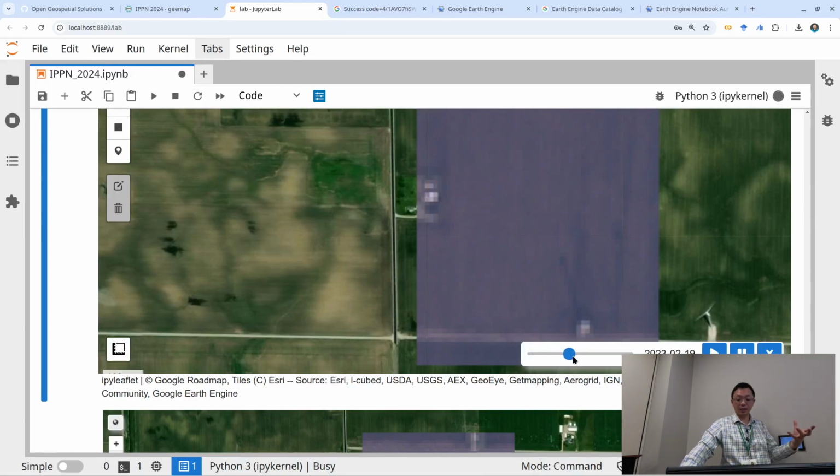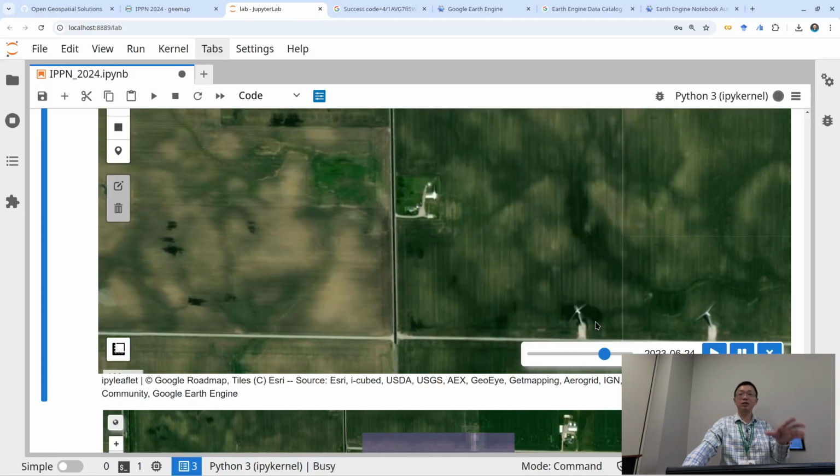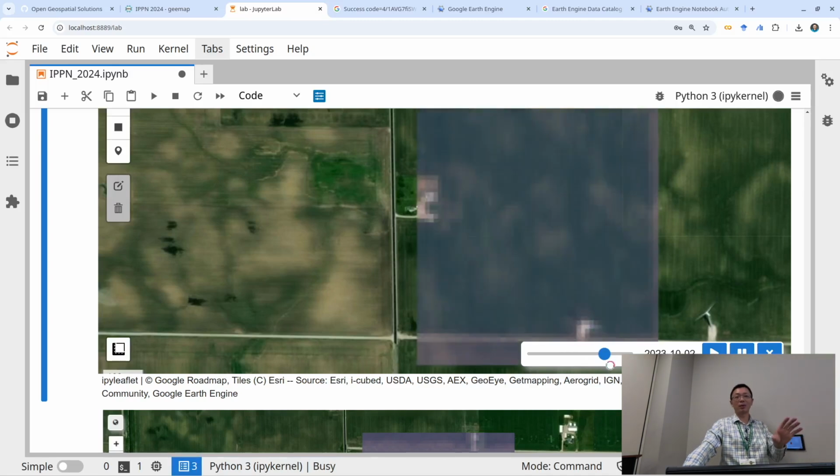It might take some time to load up, depends on the internet speed. So we are retrieving the data on the fly from the cloud, and throughout the season, you probably see different changes. So the nice thing about this, we don't have to go online to download the data. We are getting the data on the fly, and then asking it to render it.